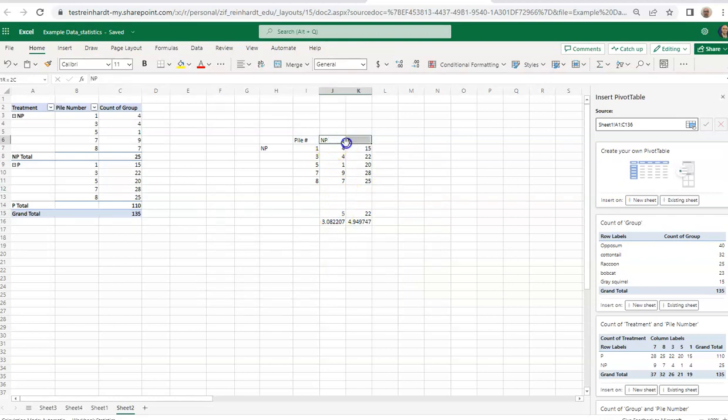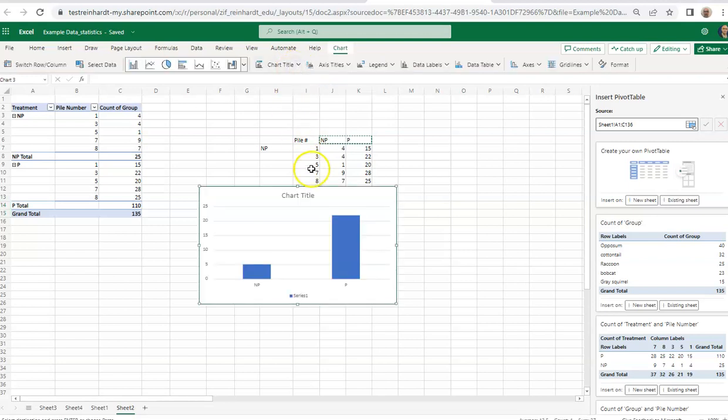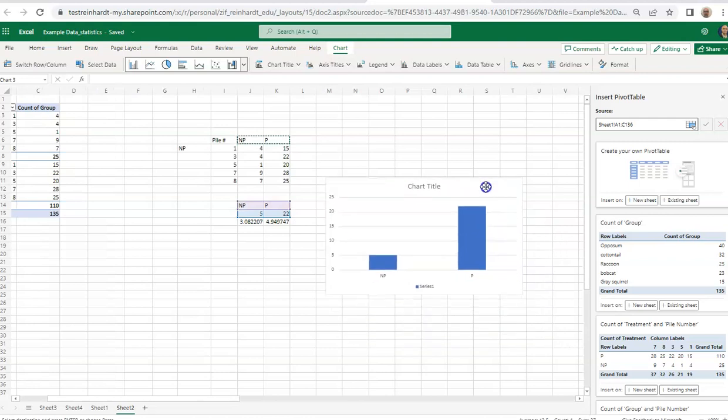Maybe we have to do this. Copy this, put it down here. So this shows the average of the POW versus the non-POW. But I'll put up another video about how to make graphs.